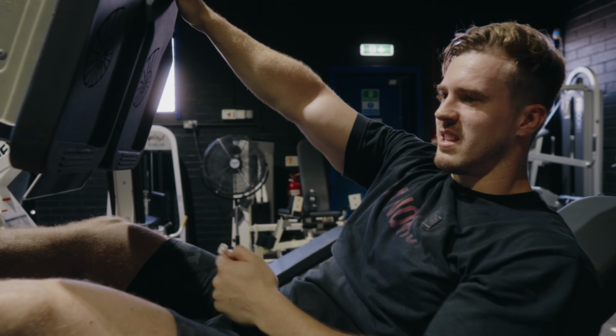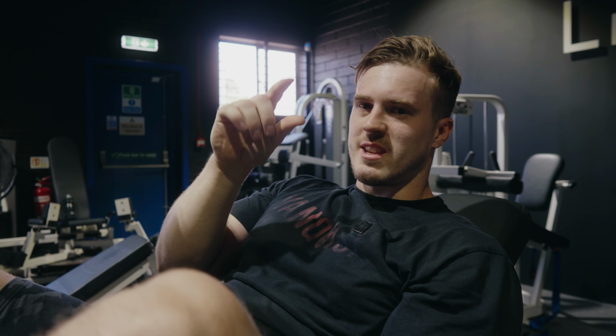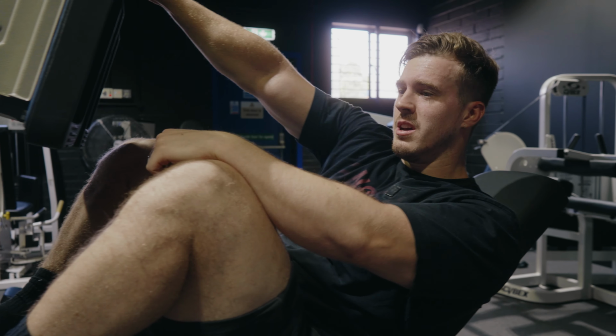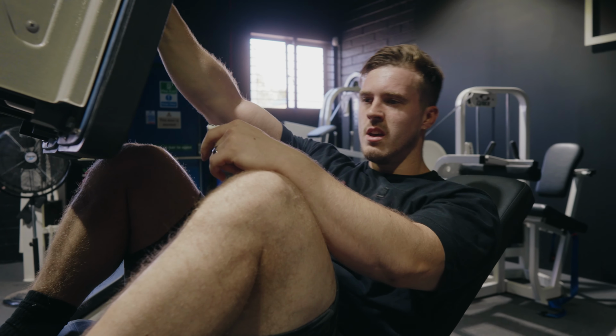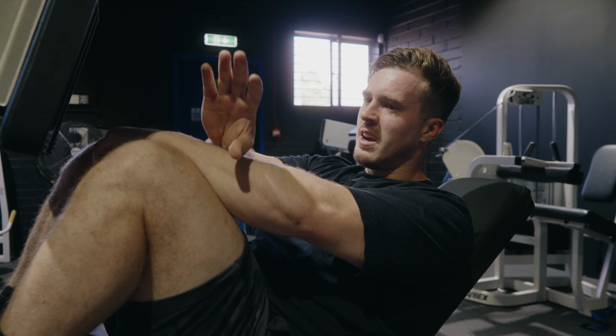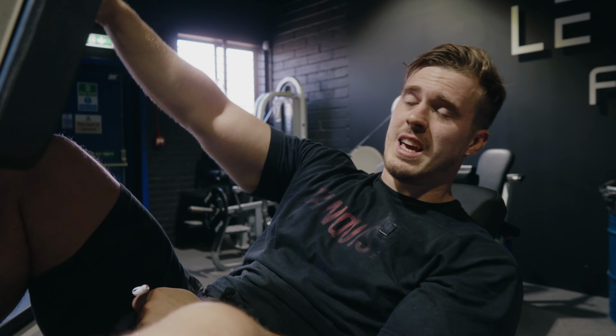You guys might not notice this, but sometimes you'll do a set and you're like, oh, that was shit, and something might be slightly off with your setup. So just log it down, like where you have the seat, where you have the back pad, and it will make sure that you're standardizing everything, which in my opinion really is important.